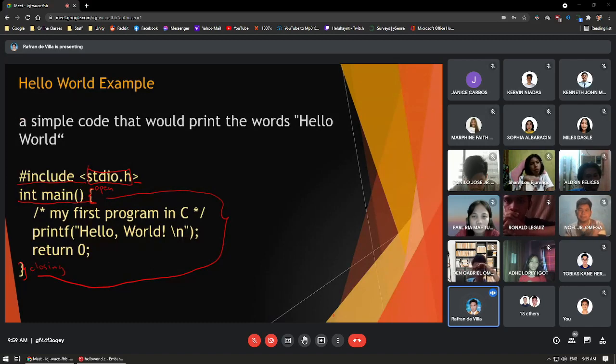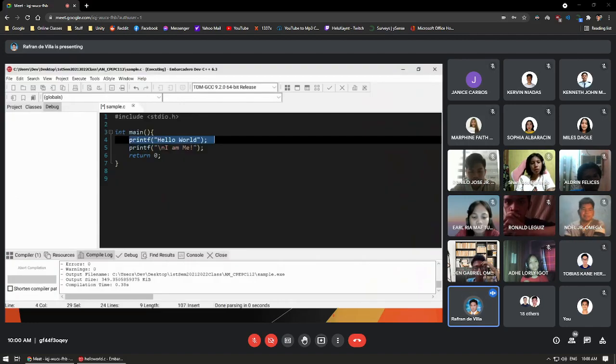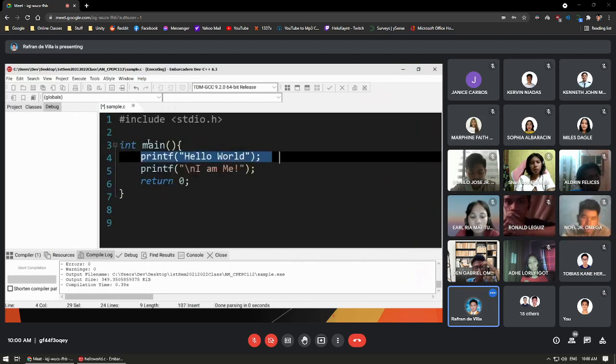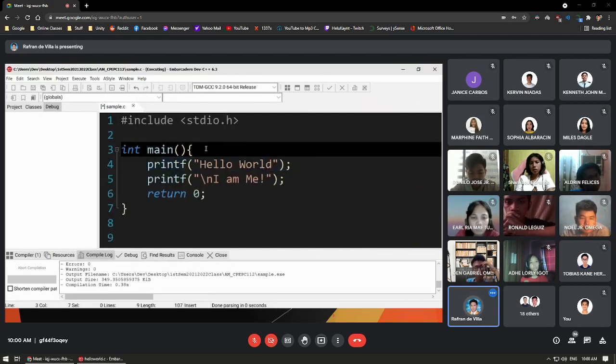So what else is notable in this part? How about this one? What does it mean? Okay? Every time you see an open and close parenthesis after a certain label, this is what we call a label or an identifier, it would mean that it is an implementation of a function.